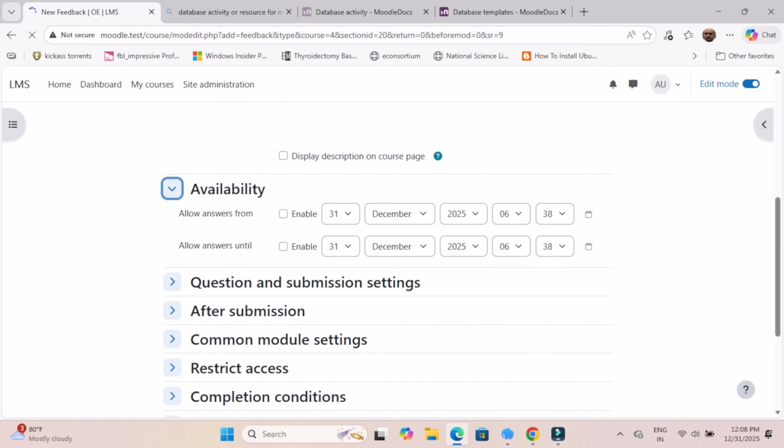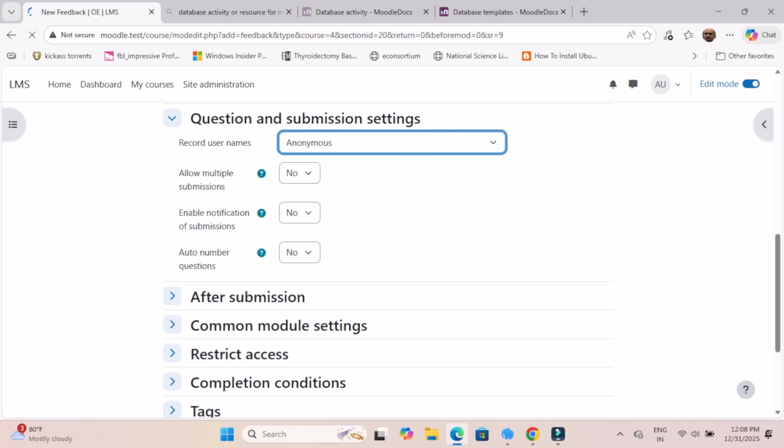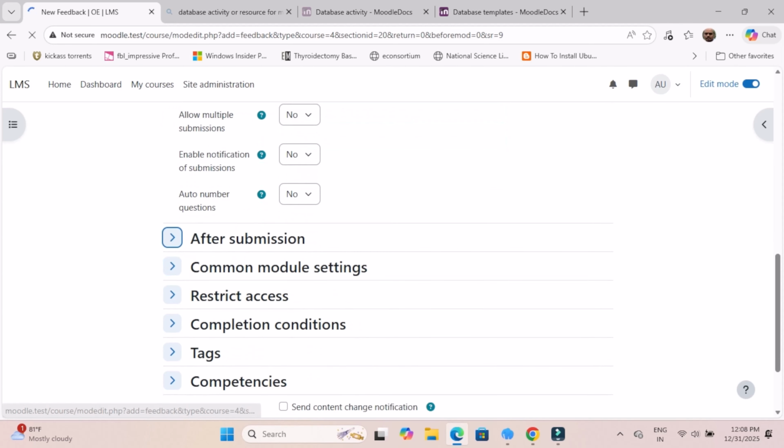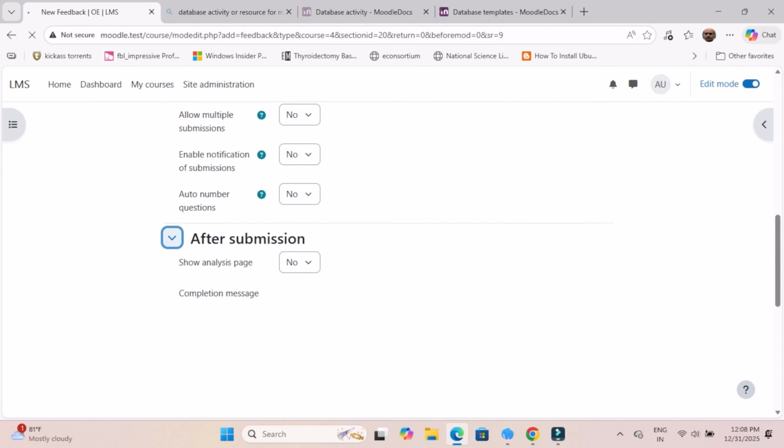in the question submitting sections, just make it anonymous, or the user name will be displayed. After submission, if you want to show the analysis page to the user, you can show. Otherwise, you need not show.